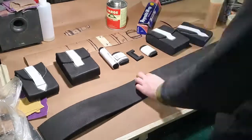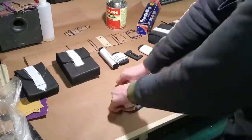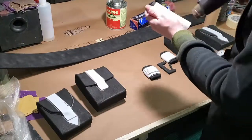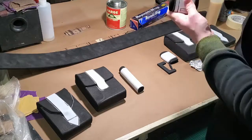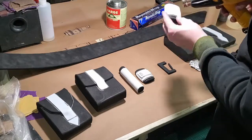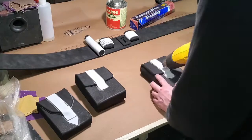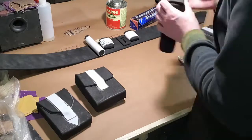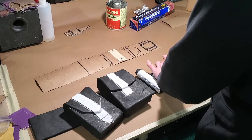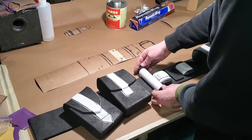So the tip here is it's going to vary a lot depending on the type of EVA foam you have. Some EVA, especially cheaper EVA from like a Harbor Freight, is going to be a lot more susceptible to warping when you're pressing a texture into it. This is pretty high quality EVA that I'm using, so I needed to really press in to get those scores in. And because of the way that EVA works, if you reapply heat to the area that you just damaged and pressed into with the foil, it's gonna bounce right back. So you gotta time it appropriately such that you're pressing in and you finish with everything looking consistent.